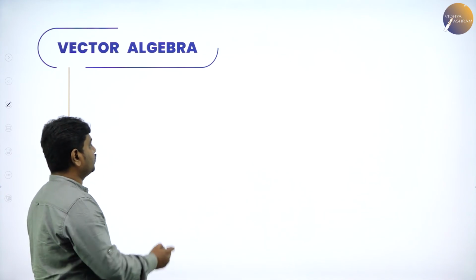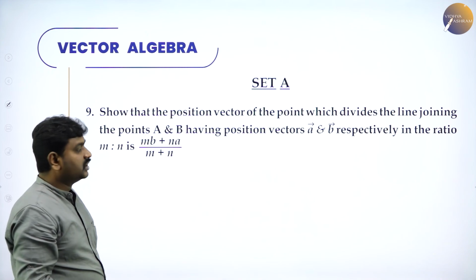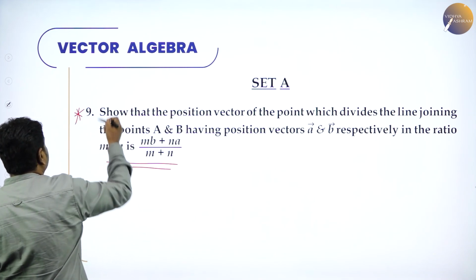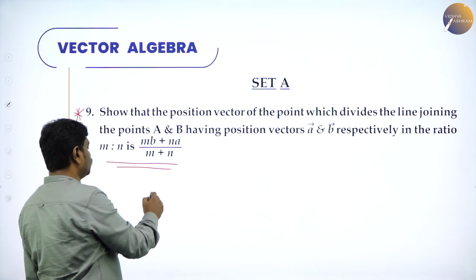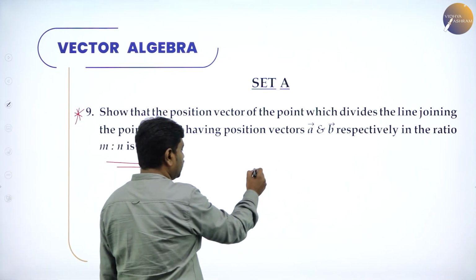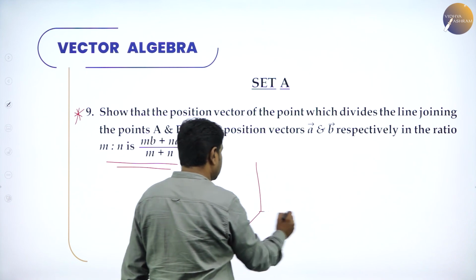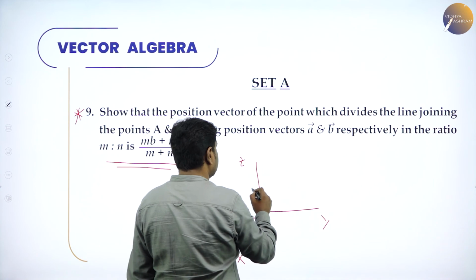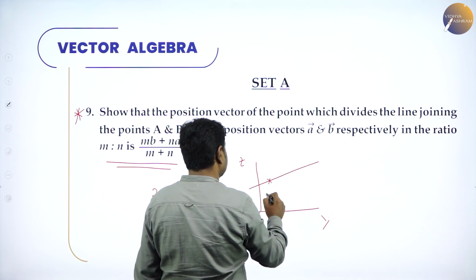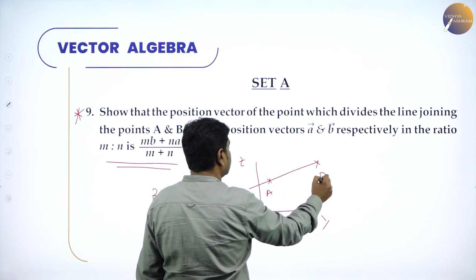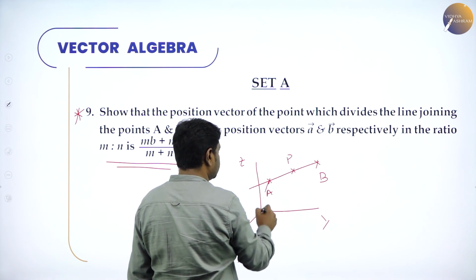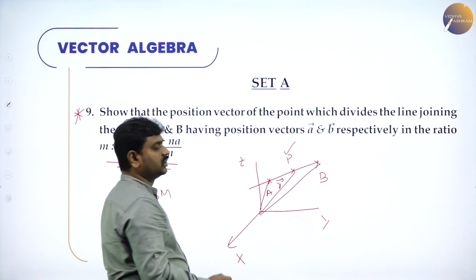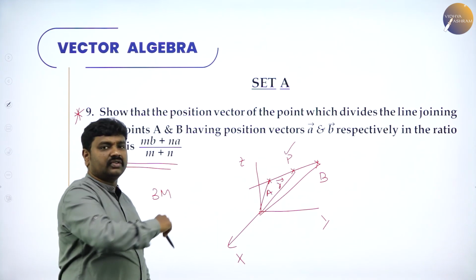And you can expect 3 markers like derivations. They'll ask the section formula for internal division. This we have done in one of my video classes. I have done it, so go through it. This is a standard 3 marker. Drawing a relevant diagram is 1 mark. So draw a relevant diagram, x-axis, y-axis and z-axis, and draw a line with 2 points A, B divided by the point of division. Draw position vectors and derive the position vector r. So this derivation is also equally important.